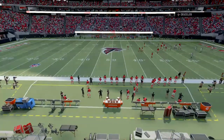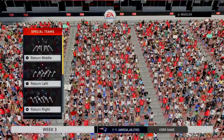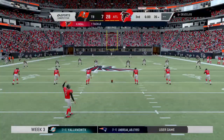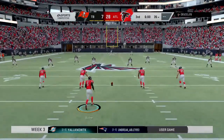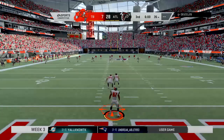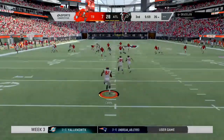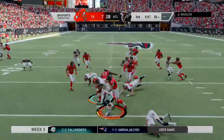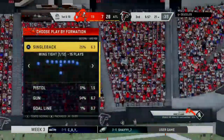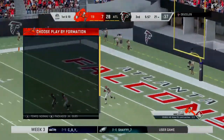But how will the head coach and his staff approach halftime? Will it be angry? Will it be clinical? Will they be calm? Will they just let it all out? Who knows? I'd love to be a fly on the wall for this one, though. The Falcons back to receive. They've got the lead, and they'll get this football as the second half gets underway. And he'll take it a yard or so past the 20. Call it the 21-yard line.